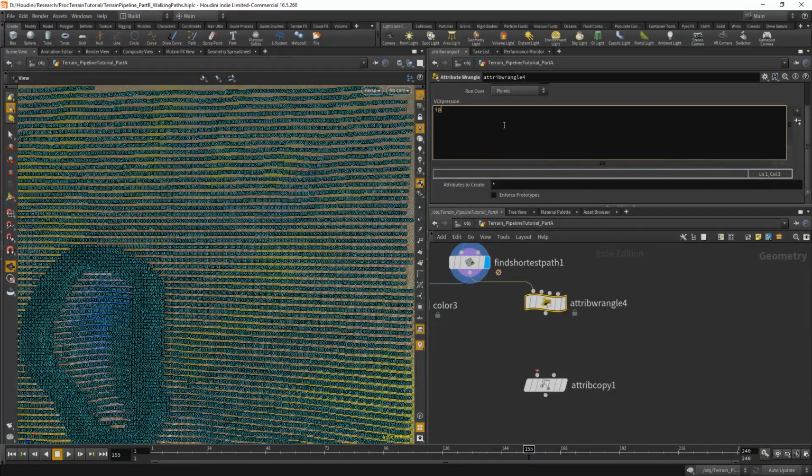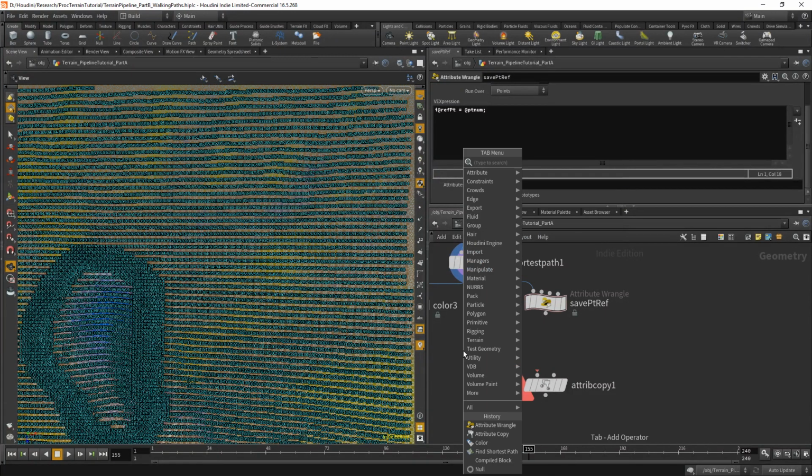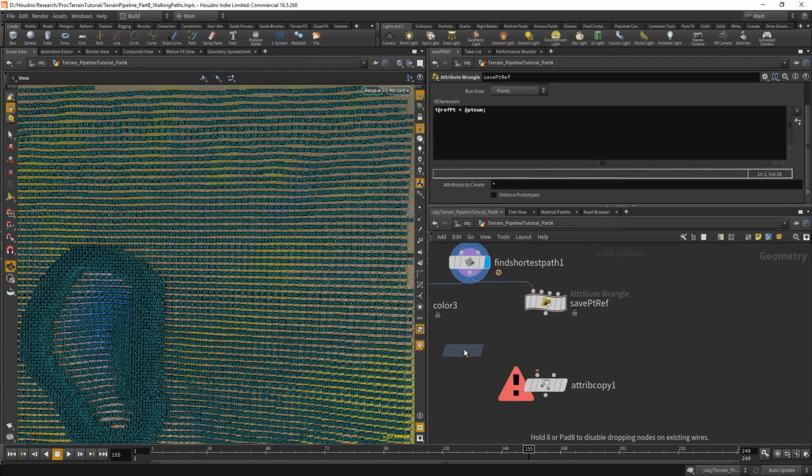So I ref point equals ptnum, save point ref, and we'll create another attribute, create attribute, there we go.